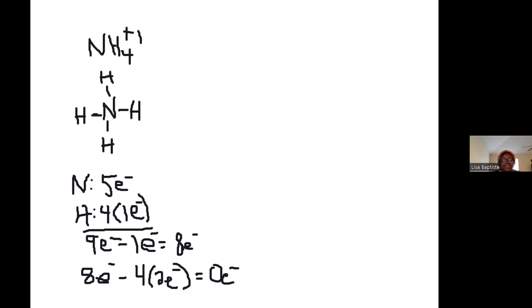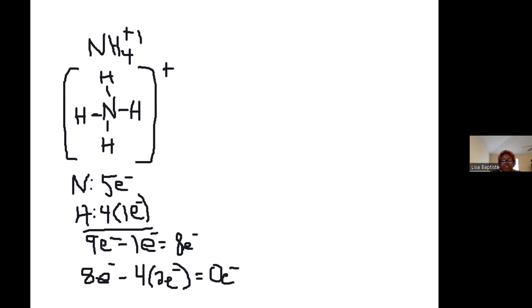The one thing that we need to add to this is the square brackets. Remember, we saw that previously when we looked at another example that had a charge. And then we put the charge on the outside of the square brackets. Okay? And so that is all for, oh, sorry, I haven't finished it. I was wrapping up and I wasn't finished with this one. All right, so let's finish it. So this is our Lewis structure.